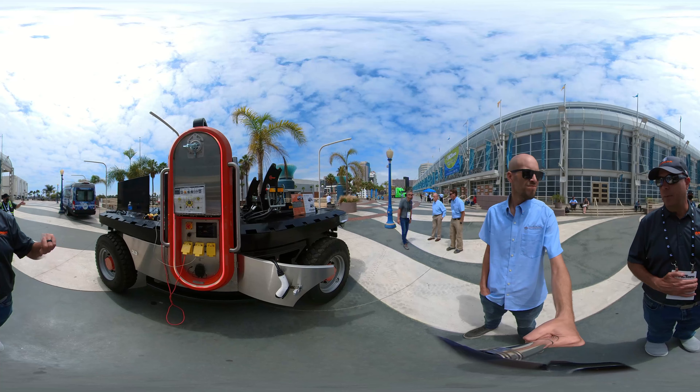One interesting thing: the height of this vehicle is the same as a loading dock. One of the deliberate design innovations is that you could pull this up to a loading dock, and somebody with a disability could roll in with their wheelchair through the side door cab entrance. The vehicle is then controlled entirely by arm controls.